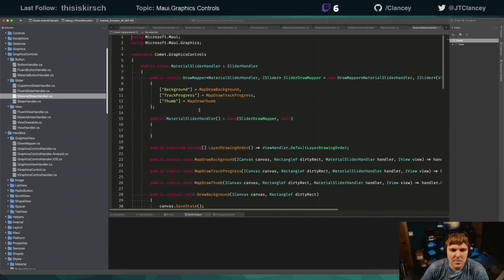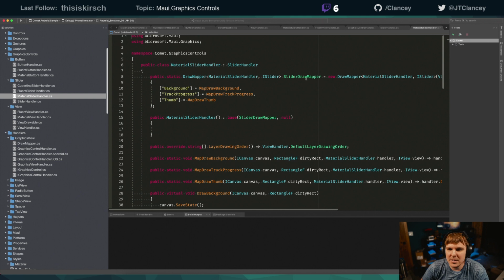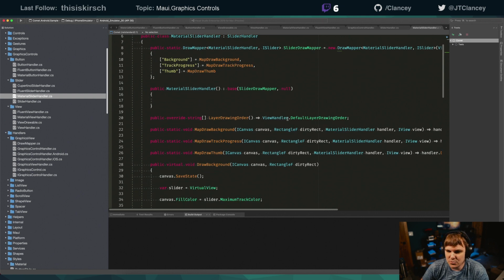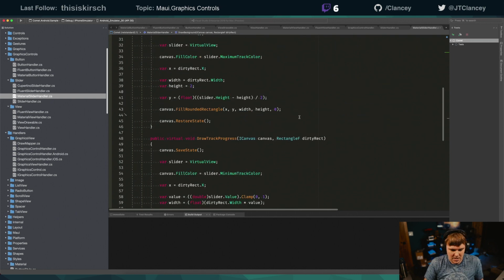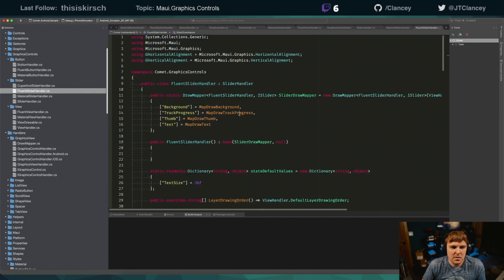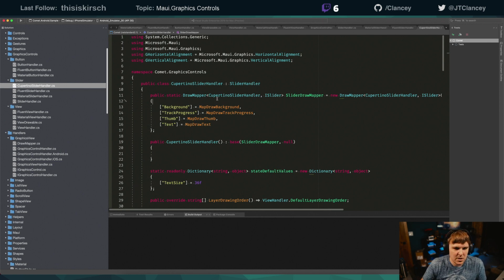Yep, he does have a slider draw mapper. He's missing something. It's not going to draw. This stuff is wrong, so we need to fix that to make it work, but that's easy to fix. And I am just going to format so all our code is the same. Do that on each of these files really quick, and we'll commit those before we really start working on them.